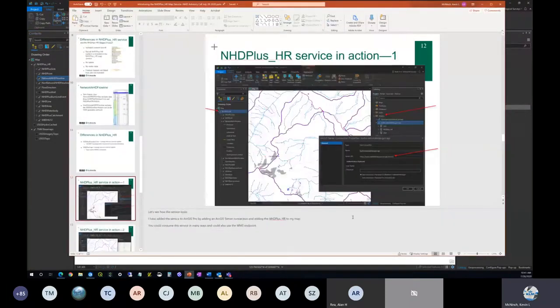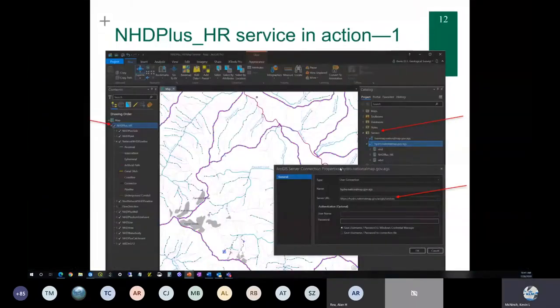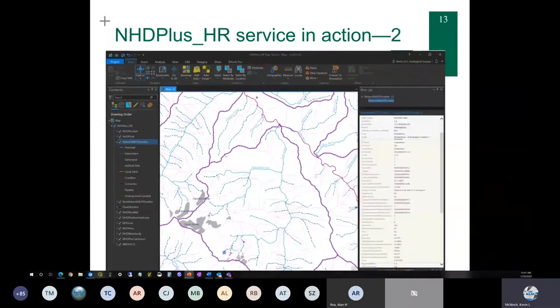I kind of have the same thing. So the idea is you can add this map service in, and then we can turn layers on and off. I don't do it, but then I show an example here of identifying a feature. So if we click on a feature, I'm not sure, Fairchild Creek I had clicked on, so that would be this one right here in the middle. You can get to all the attributes. So this would be a really good way to go in and explore the VAAs that are on the data.